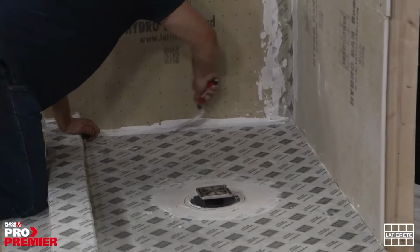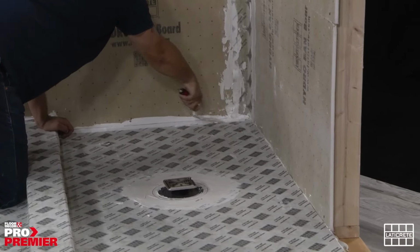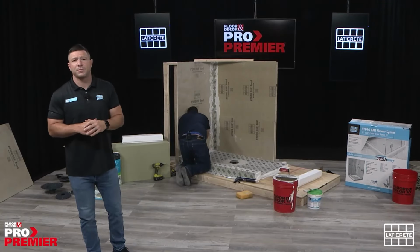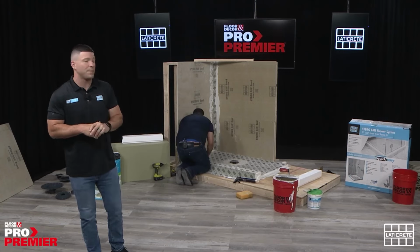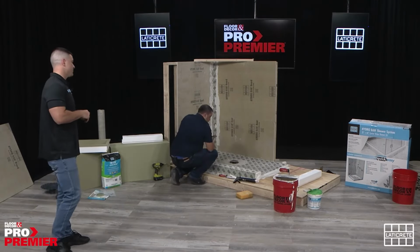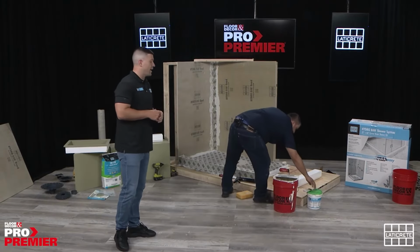So again, we ask for a liberal bead of the adhesive and sealant because by flattening it out, it gives you that same 2-inch overlap that we referenced earlier with the preformed or pre-manufactured sheet membrane. So that's two of our options. We have a third, and that is our liquid applied Hydroban.